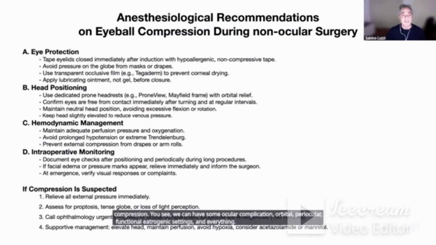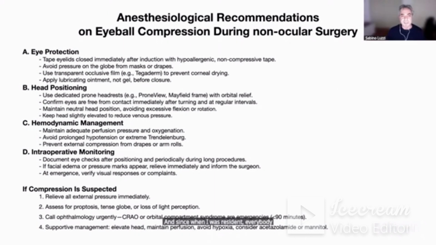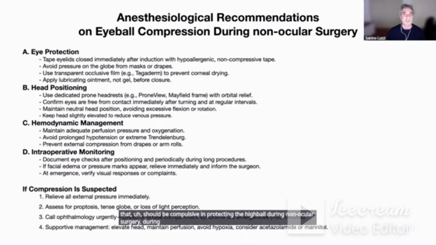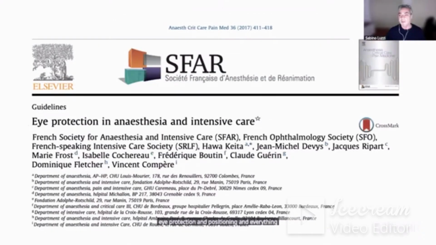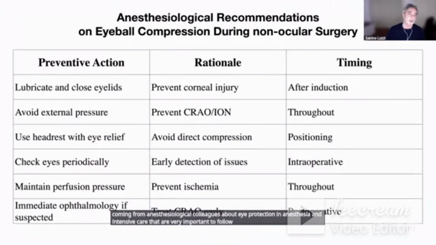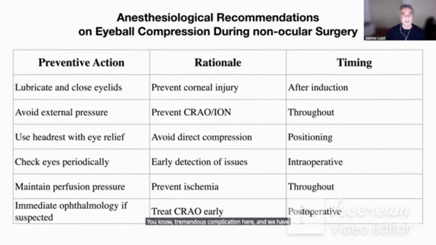Since I was a resident, everybody taught me that I should be compulsive in protecting the eyeball during non-ocular surgery, during neurosurgery. We have anesthesiological recommendations to avoid any kind of eyeball compression during non-ocular surgery, including eye protection and positioning. We even have guidelines from our anesthesiological colleagues about eye protection in anesthesia and intensive care that are very important to follow if we want to avoid tremendous complications.